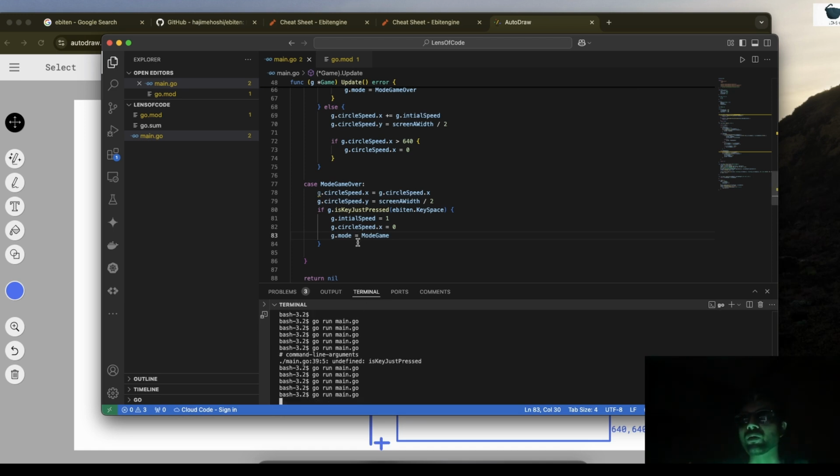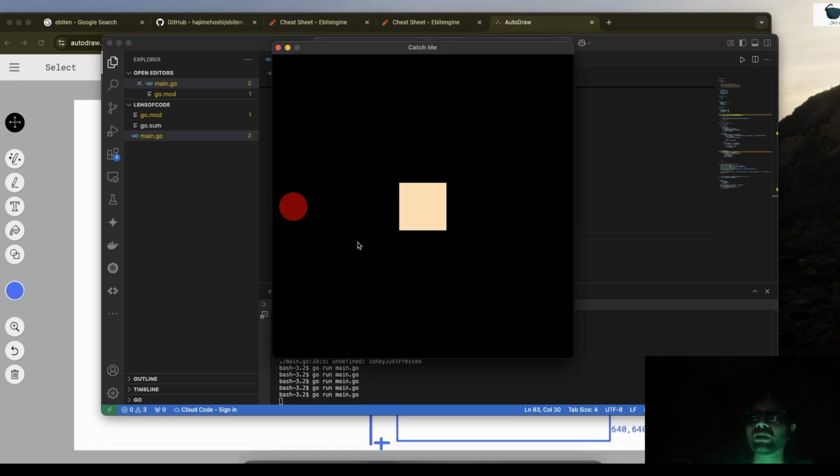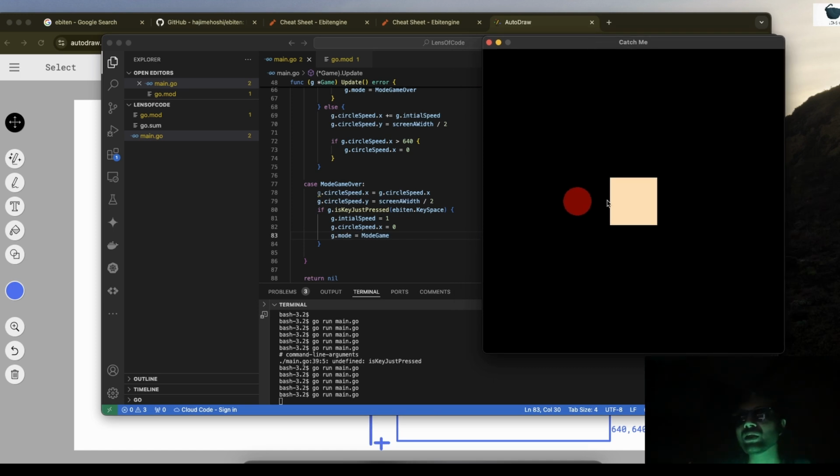Now we will see how it works. Okay, now it is moving at the speed. Now it is in the game mode. Now if I press inside, still it is in game mode with increasing speed. You can see how the speed gets increased. Let's press outside the circle. I pressed here, it stopped. Now it is game over, so the circle has stopped here. Again if I press, the game will start. Okay, this is a simple game, I can say.